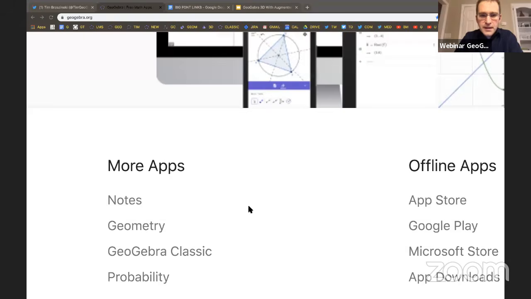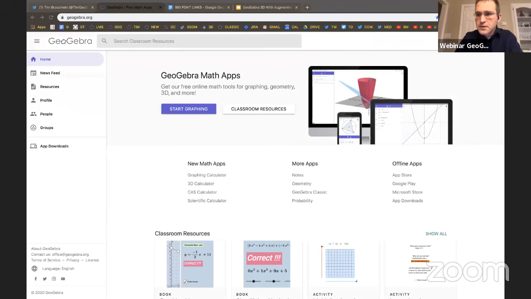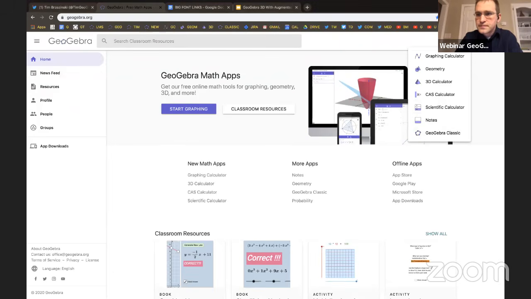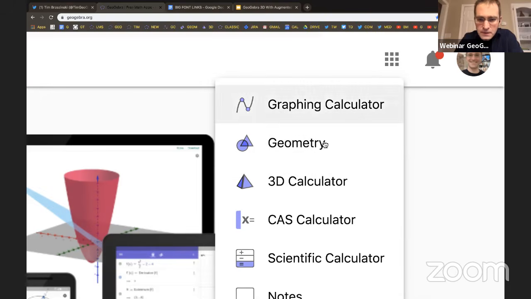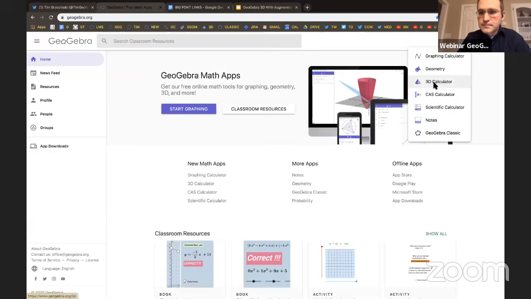I like to direct people to the upper right corner here, the 9 squares. And we're going to play tonight solely in the 3D calculator. It is by far the most powerful app, and it is my favorite app on the Geogebra platform. I'm excited to bring you part 1 tonight. Honestly, I have no clue how many parts this is going to take. It could go up to part 8 for all I know, but we'll figure it out as it comes. So go to the 3D calculator, please, and let's explore.